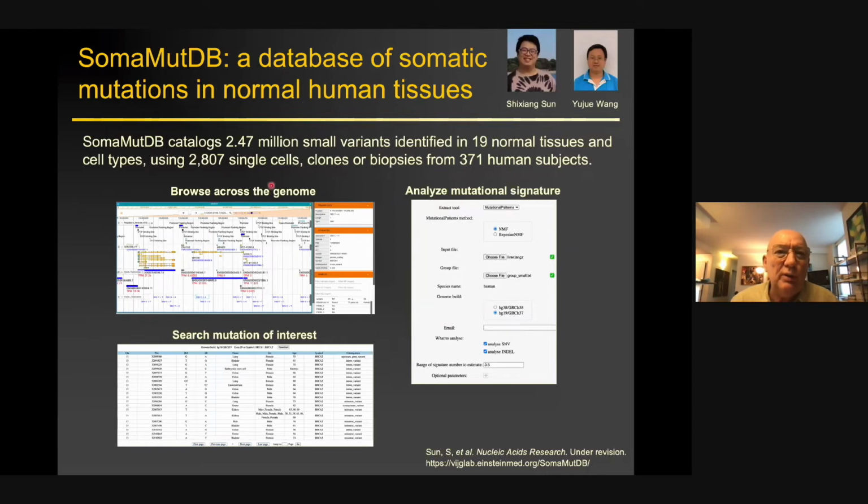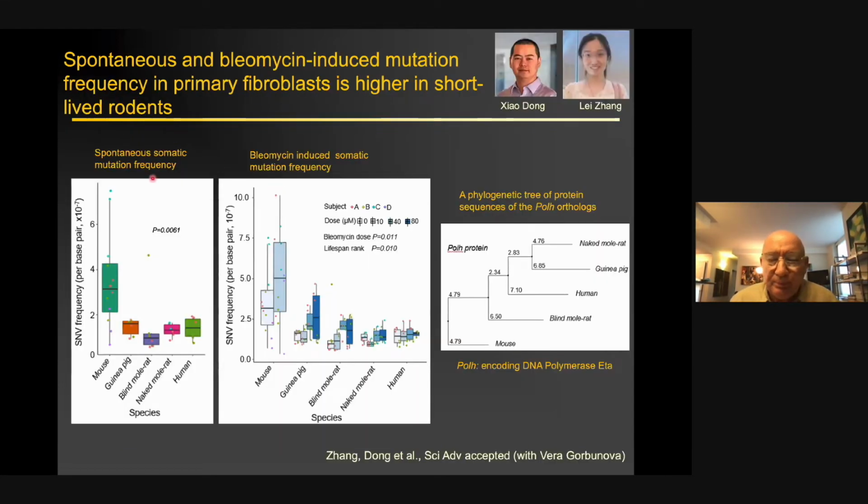Now, if you're interested in looking at these somatic mutations in normal human tissues during aging, go to our new database, which has not come out yet, but it will hopefully soon. Here we collected all the somatic mutation information that's present now in human tissues during aging. There's an awful lot of that, so it's really interesting. So that's why I know that we will finally test this very old hypothesis of aging very soon. Now, the problem is, of course, what does it really mean?